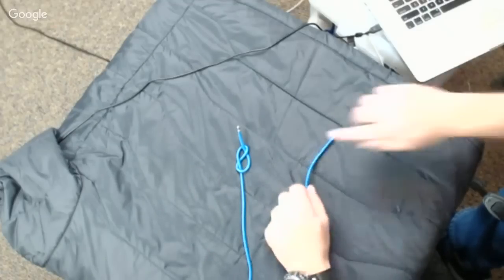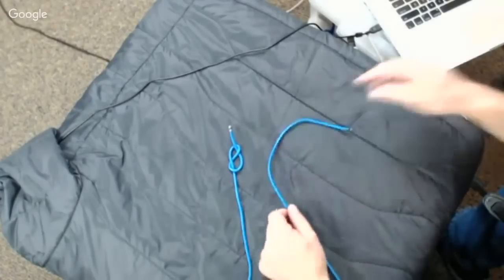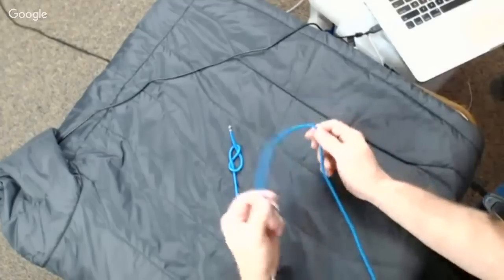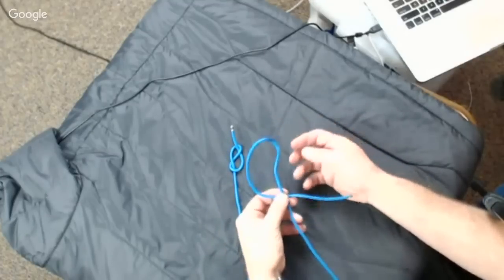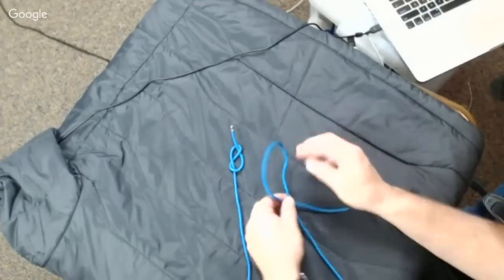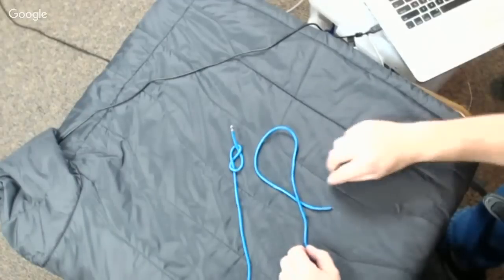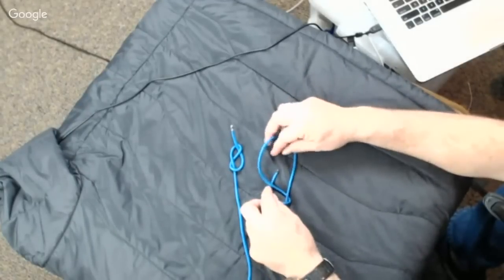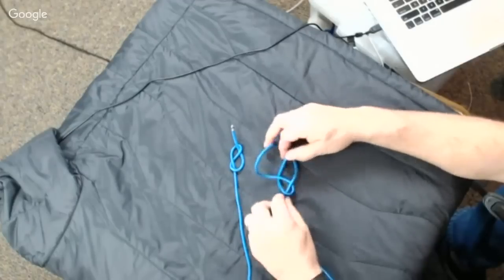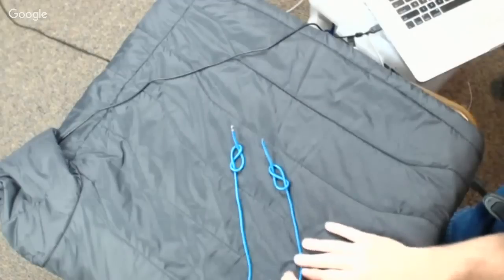So here we go. We're going to build this knot right here, and it looks like an eight. When we're done here, you're basically going to take the end of the rope. You can go underneath. I'll do it over here so you guys can see it. So underneath. Go around, and then bring it on the bottom and up through, and you'll get yourself an eight.